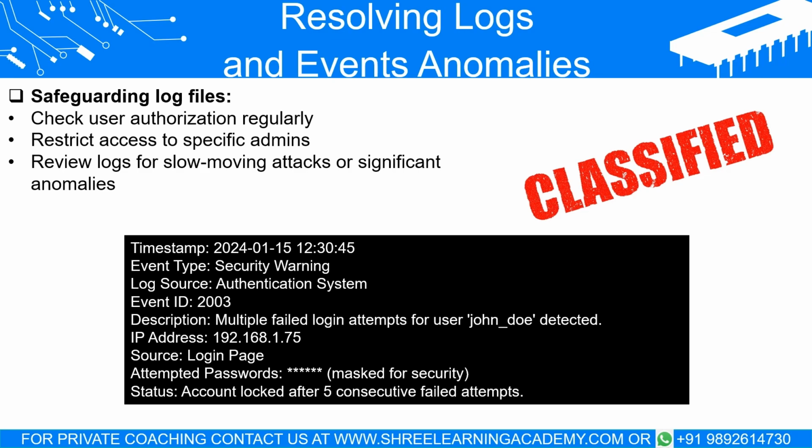Safeguarding log files. Logs contain sensitive information, including details about your system, user activities, and potentially your business operations. As such, they need to be secured. User authorization should be checked regularly, and access to log files should be restricted to specific administrators to prevent unauthorized viewing or alteration. Reviewing log files and event records regularly can help spot anomalies, even if they didn't trigger any alerts. This is important for detecting slow-moving attacks, insider threats, or rare but significant anomalies. For instance, if an administrator notices multiple failed login attempts for a particular user, it may indicate a brute force attack on that user account.